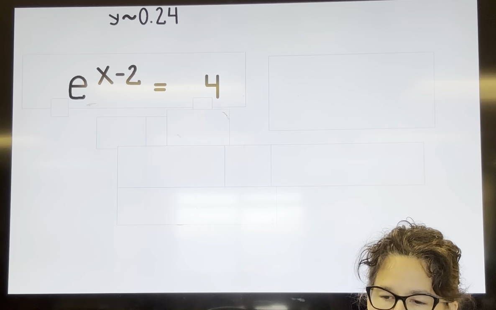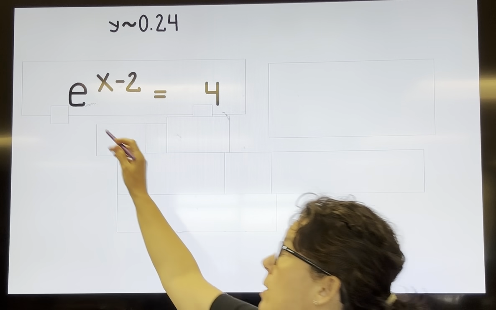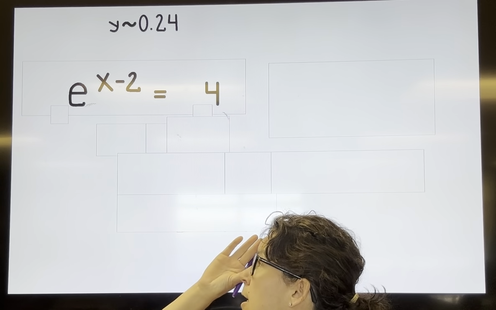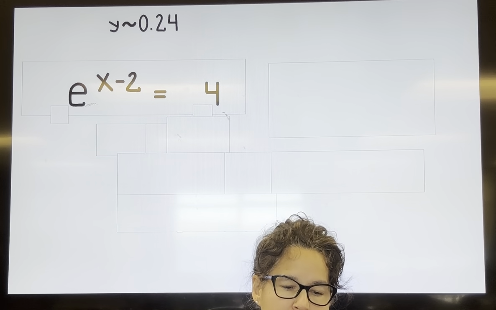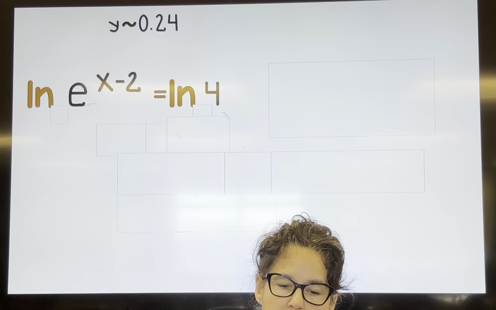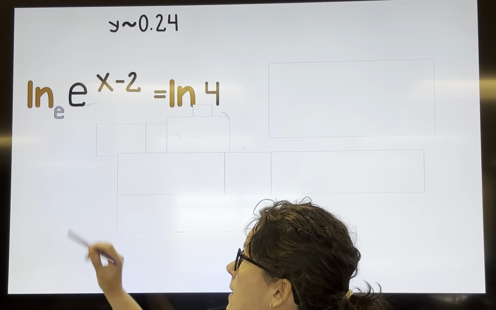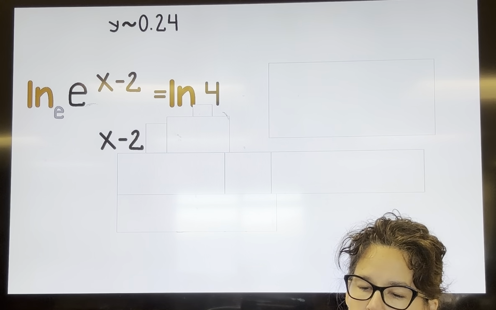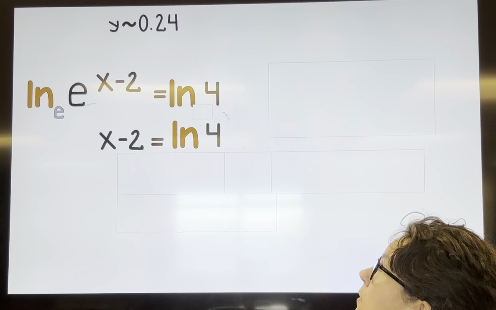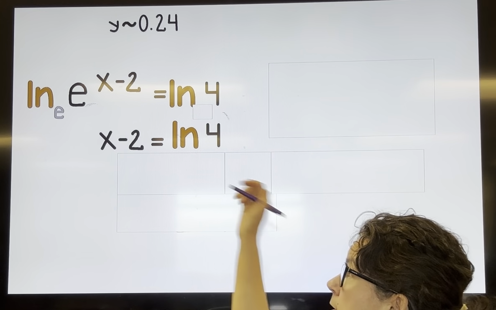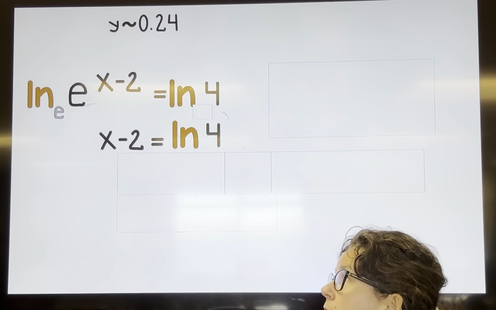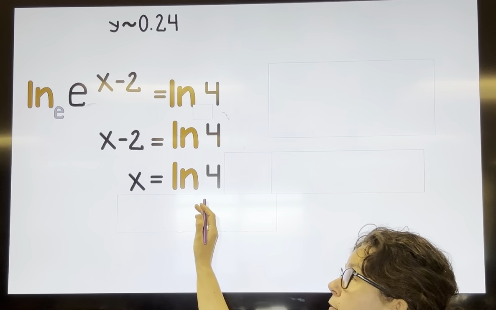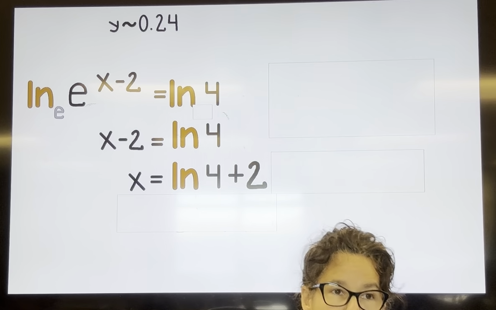We're going to solve one more with our shortcut. So I see a base e, so I'm thinking, okay, instead of log and lasso, I'm going to take a logarithm with the same base. So I'm going to natural log both sides, because that's a base e. When those match up, all that goes away, and all I have left is x minus 2 equals the natural log of 4. To finish getting this by itself, you want to add 2. So here's my ln of 4, and I add 2.